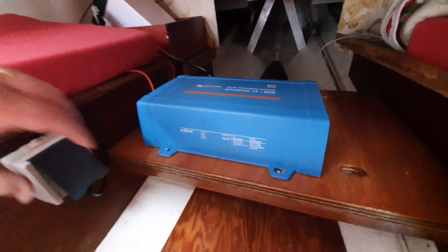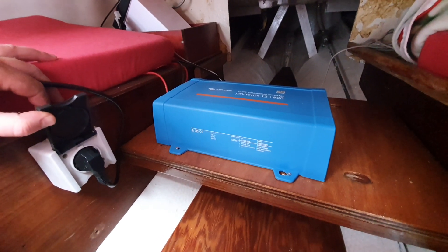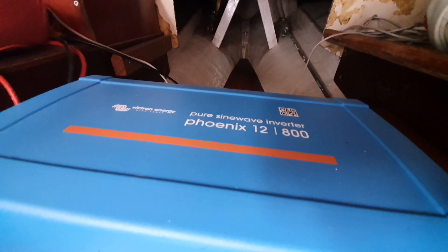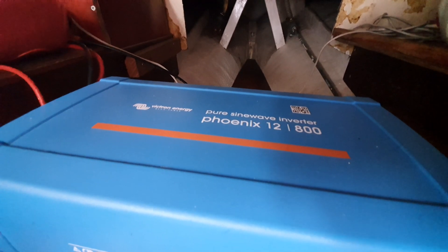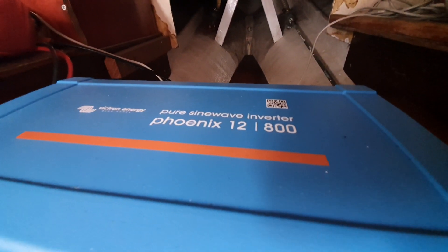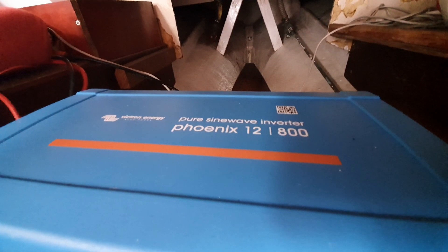We could put it over there in the bottom. What we see here is our power supply — this is the power supply from the harbor. We're now cooling our drinks in our little fridge via grid power. This is our power supply, a Victron Phoenix 12800, which means it needs about 12 volts DC, but it can actually go up to 17 volts, which is nice because we have a lithium battery in this boat.